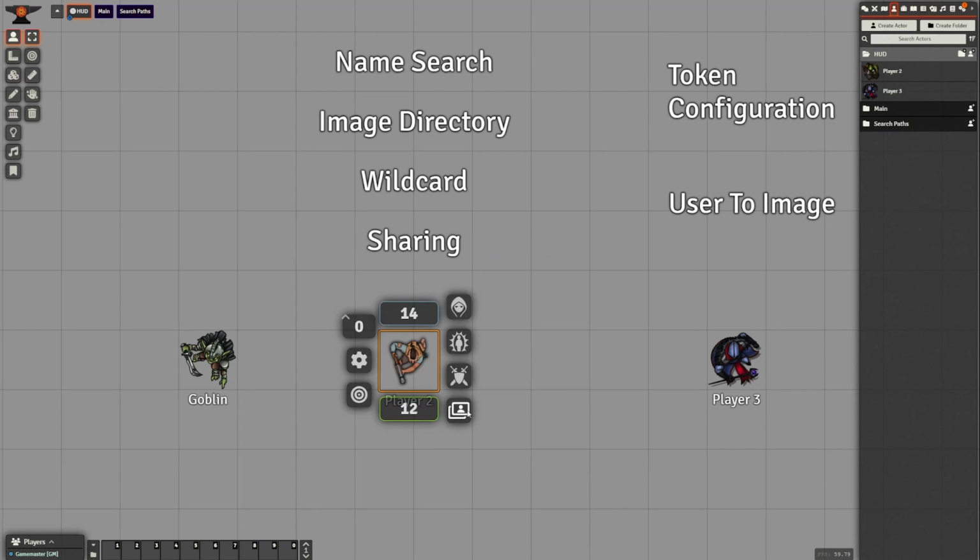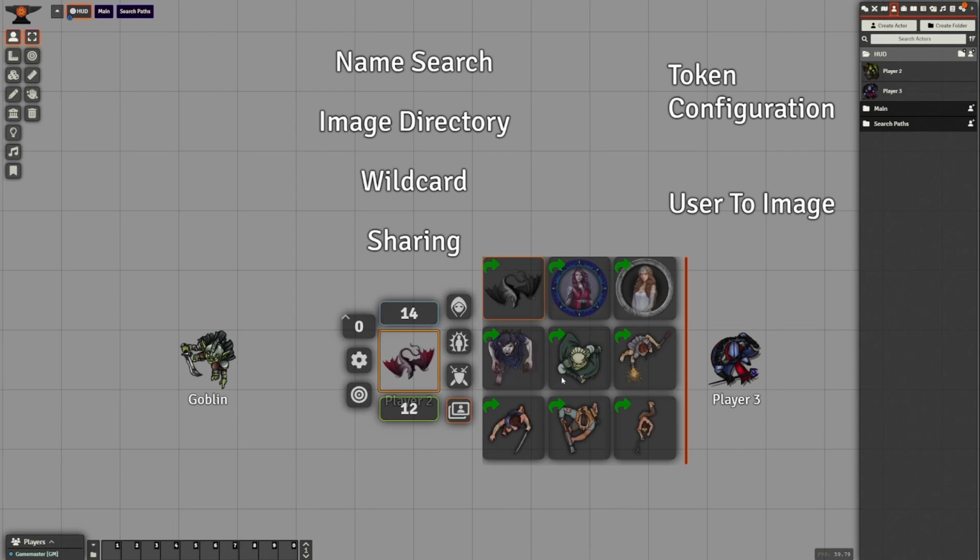Here you go. Just a quick, easy way of attaching images to the actor and swapping between them. As I mentioned, this also exposes the image to your players, but it's possible to disable this sharing with your players in the module settings if you wish.